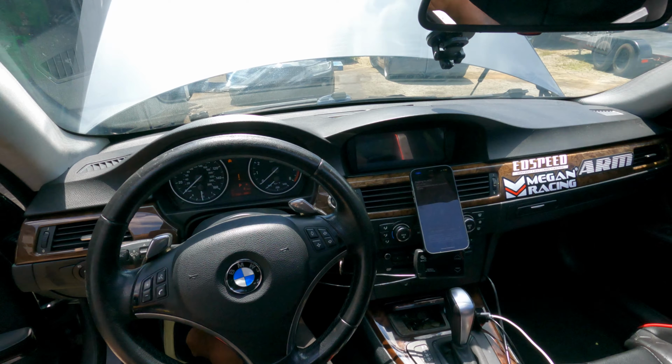I recently replaced the spark plugs on it before I was gonna continue doing the tune. I replaced both O2 sensors, so the car has no codes. The car is good, you feel me? So we are gonna be dialing in this beast.